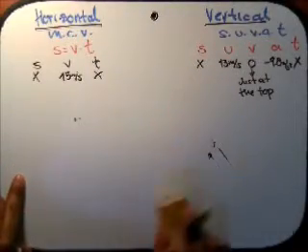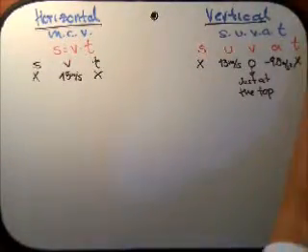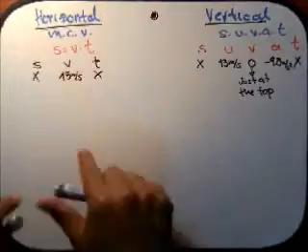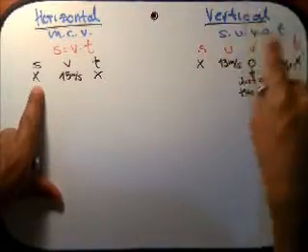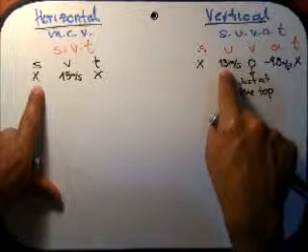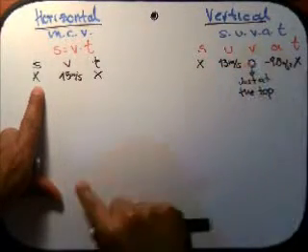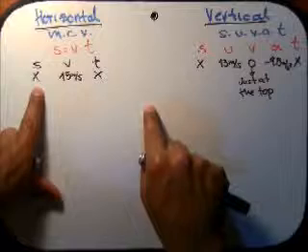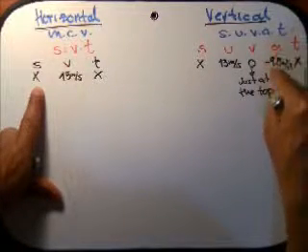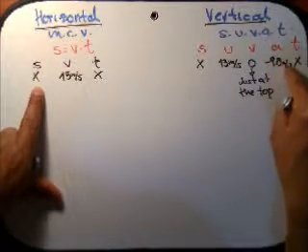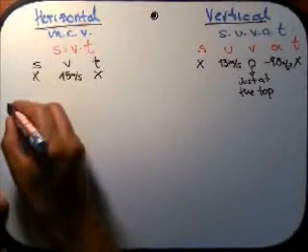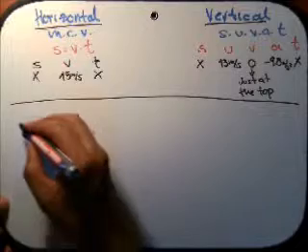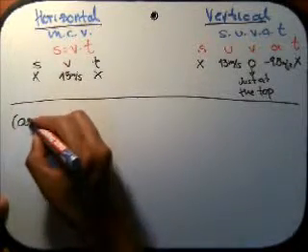So this is what we have. Let me just erase this. Look at the information we have. From the horizontal axis we know just the velocity, and that's it. From the vertical axis we know the initial velocity, 13. We know the final velocity at the top. We know the acceleration, which is always going to be negative 9.8 meters per square second, and we don't know the time. So let's keep that in mind, and let's hit question A.